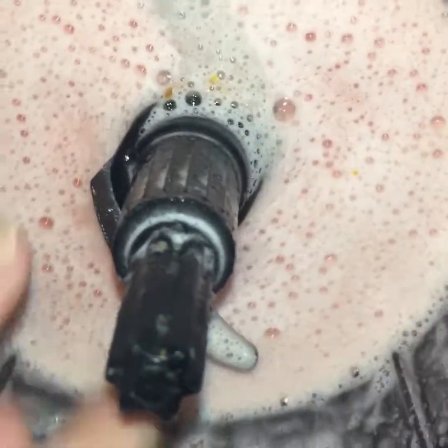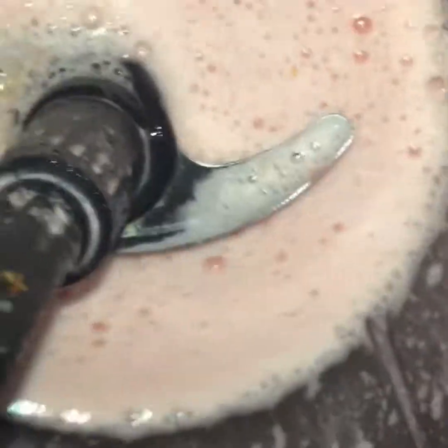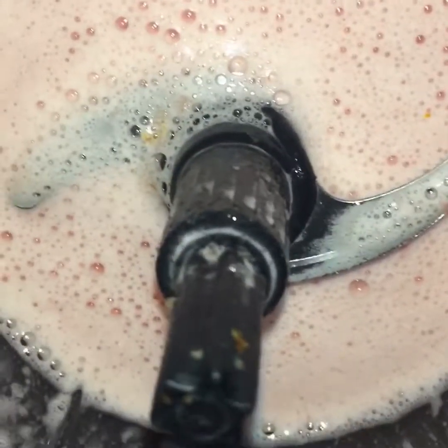This is how smooth you want this to look. There's no chunks in there whatsoever. Everything is completely pureed. So you want to make like a soup out of it.